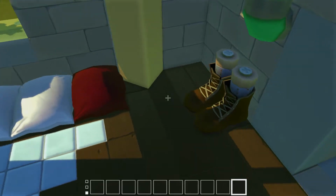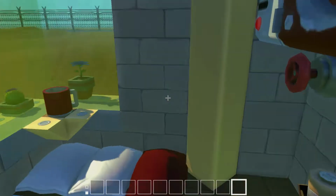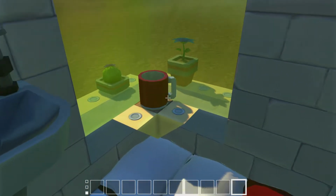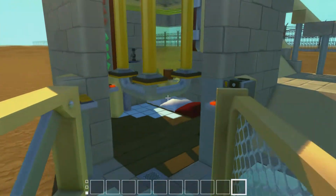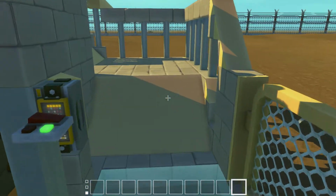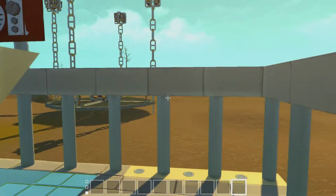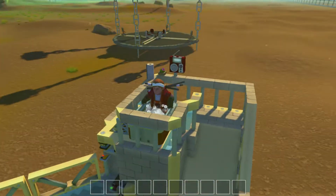Got some nice wood for flooring. Has the AC. I put these in because it separates the areas. And also I have a cup here. But also, more importantly, as you guys have probably noticed, is this. So you open here. Still can't fall off. And you can see that we have this nice walkway leading all the way up here to our bath.